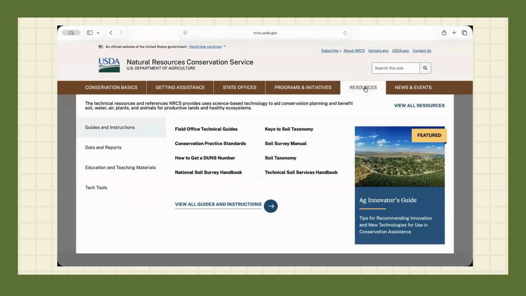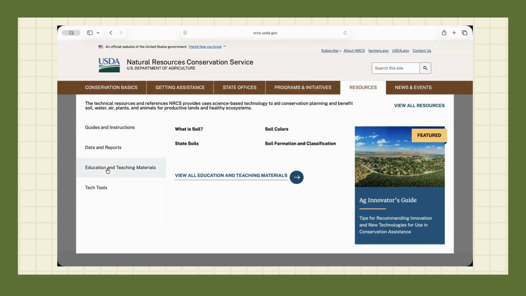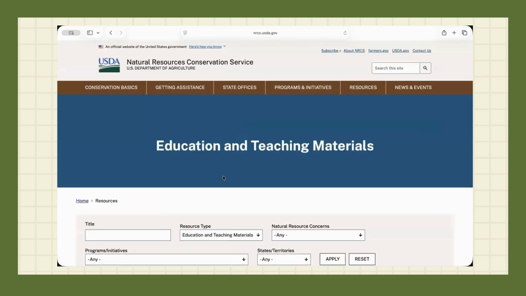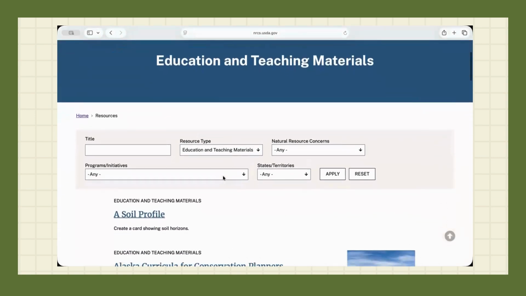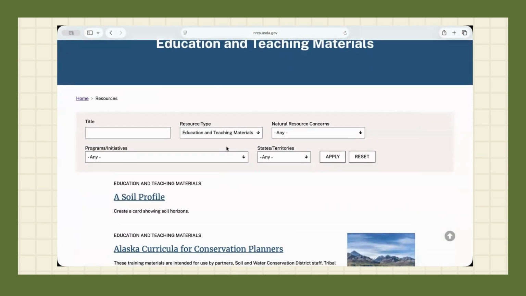So we're going to go under resources. And then, of course, as we saw before, you have education and teaching materials. And then we can go here to view all education and teaching materials. And this is pretty nifty because you at least do have the ability to filter a bit more based on the education teaching materials.